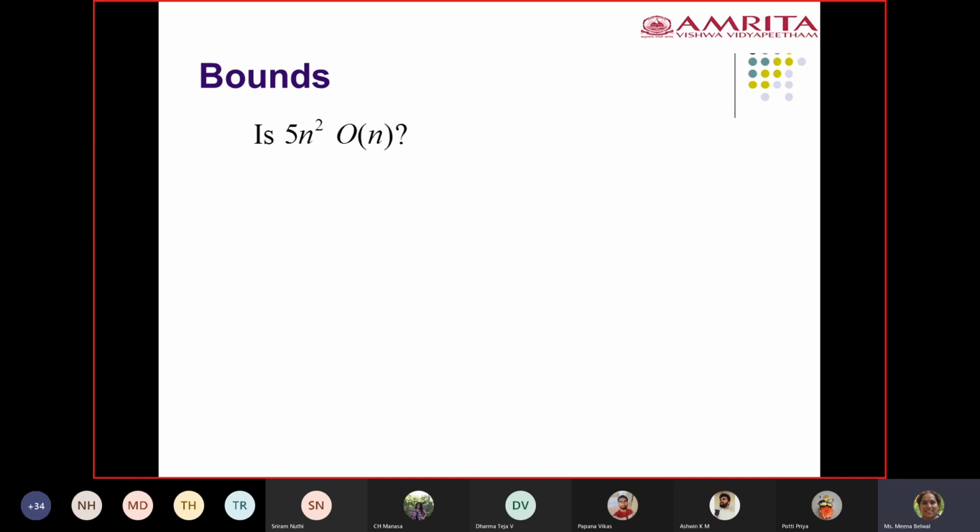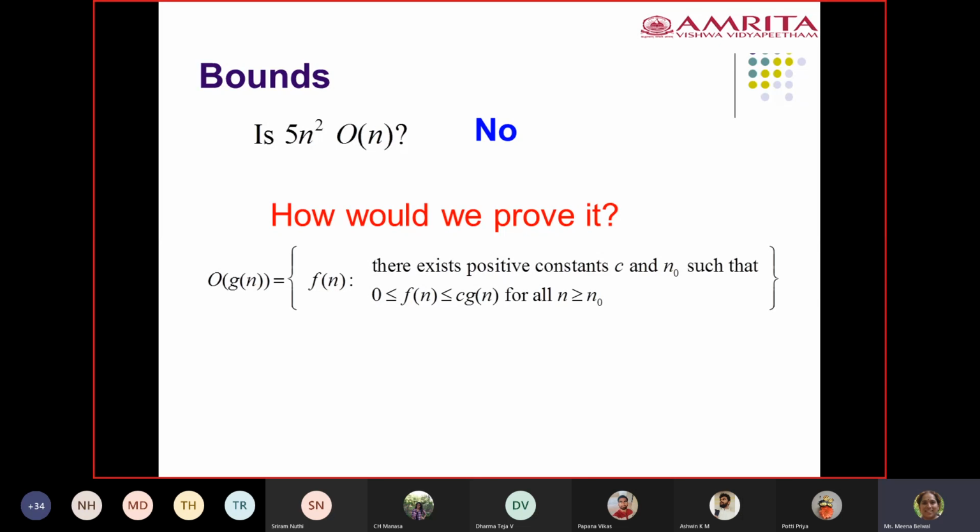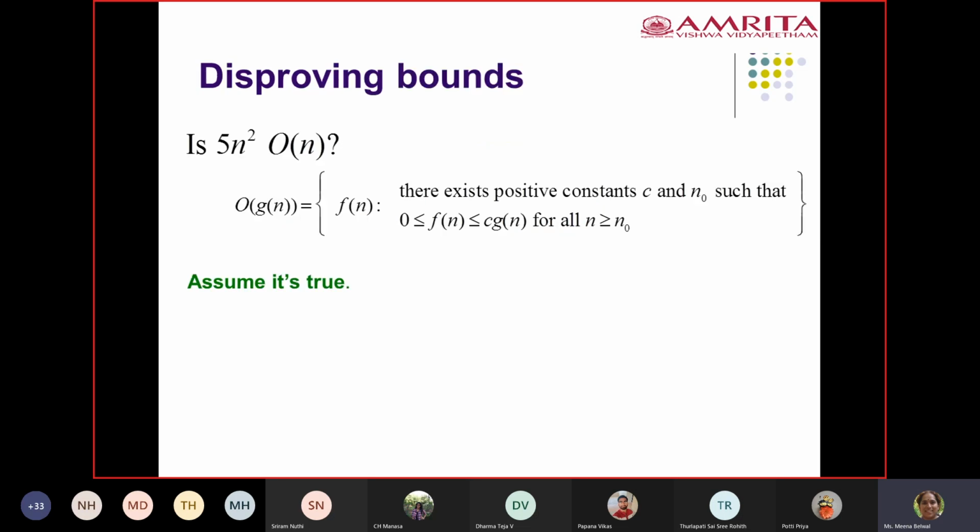Now the next question is for you. All of you know that this is not correct. Is fn square on? All of you will answer that it is not. fn square cannot be on. How do I prove it? To prove that, we have to say that we are not able to find a corresponding constant. I had told you this in the very first class also. So if we want to prove it theoretically, we are trying to understand how to disprove the bound. We will first assume that it is true.